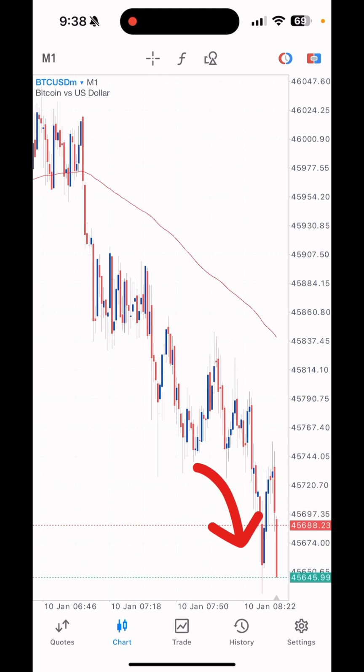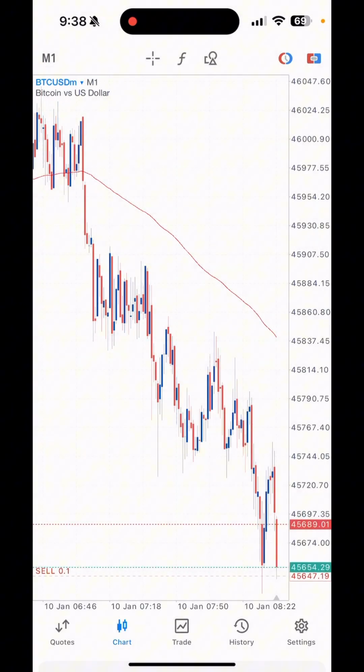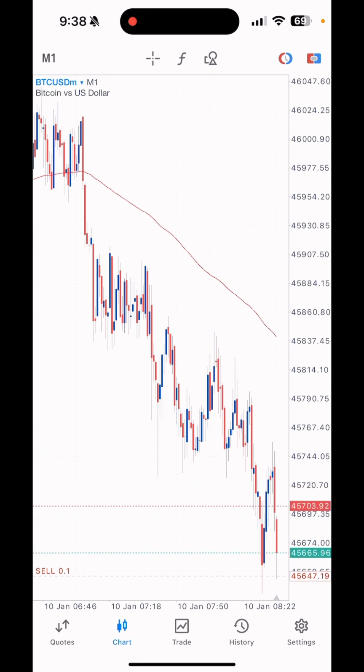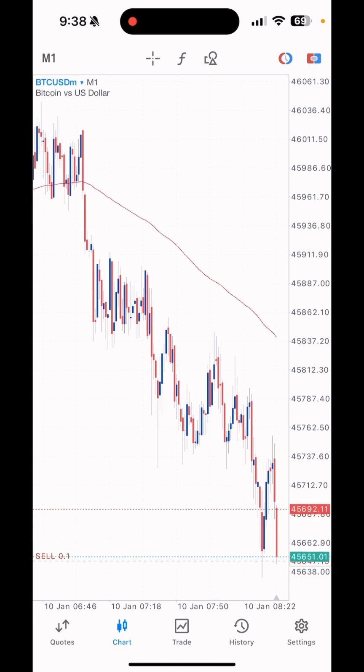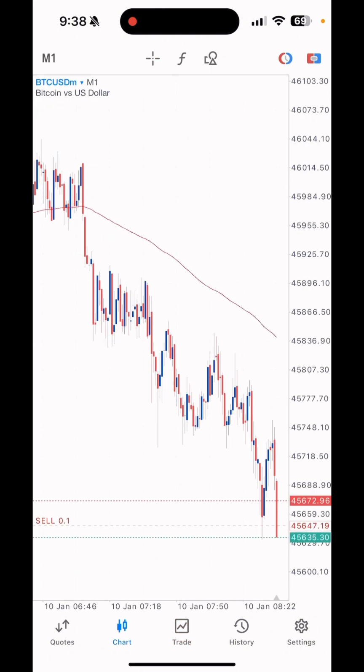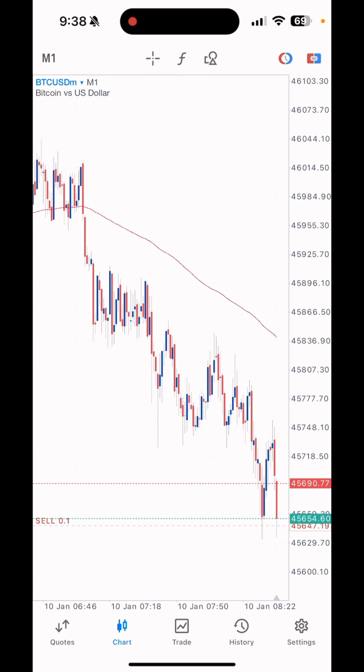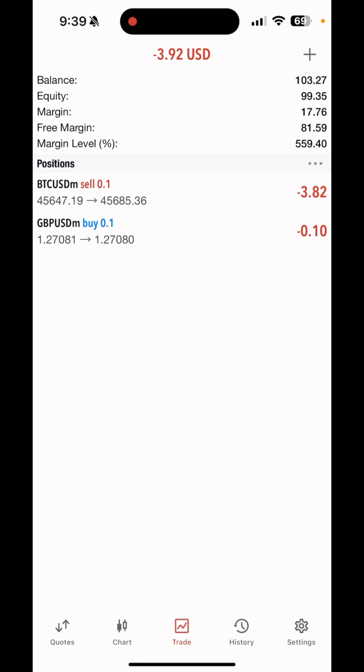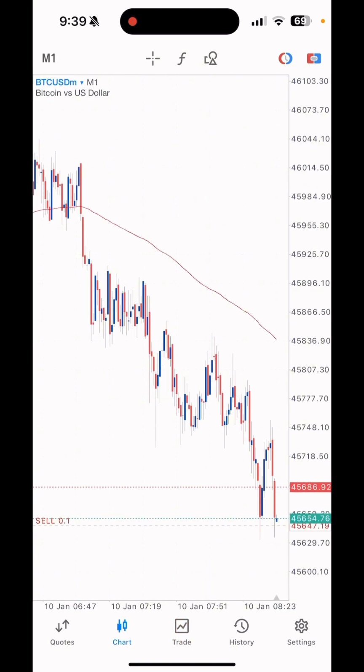So let's just try and sell. Okay. Now look at where we sold from. You saw where the price was before, but now look at where it filled our order. So that means we must wait. Automatically, we must be in loss. As you can see, we are already in loss of $277. You must wait for the price to get to you and surpass you before you start seeing profit. Now, that $3 or something is what the broker is actually making. So you cannot just enter a trade and have it start from your entry point immediately.